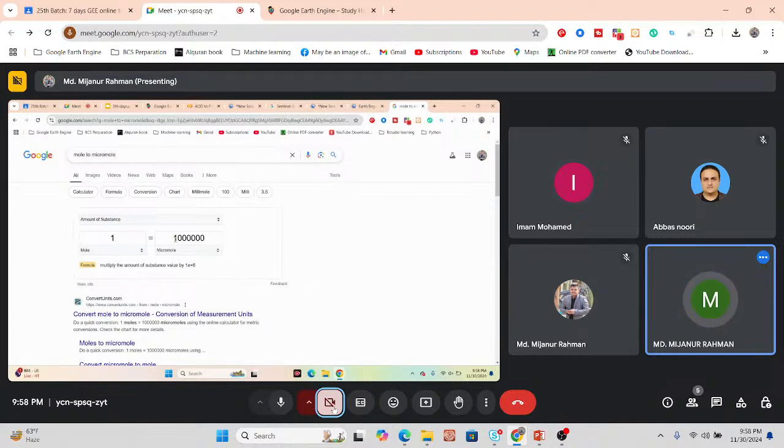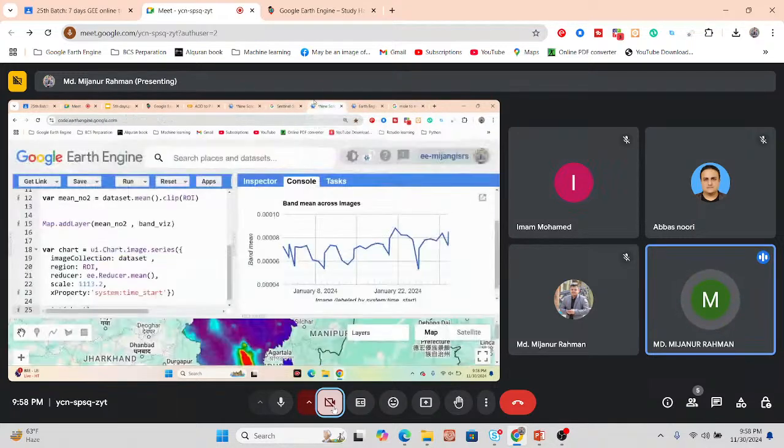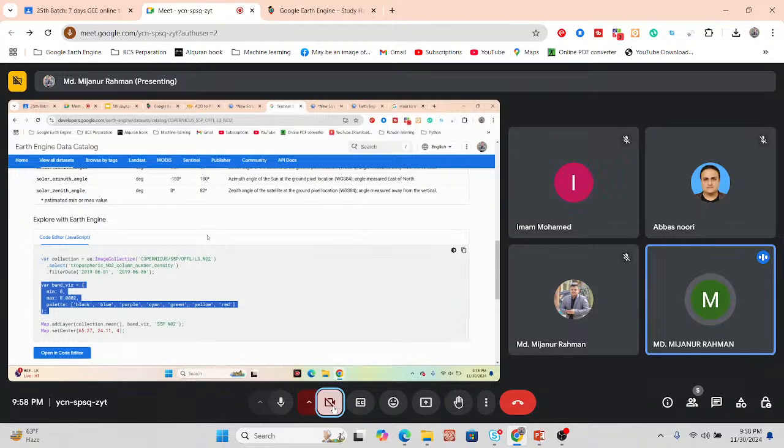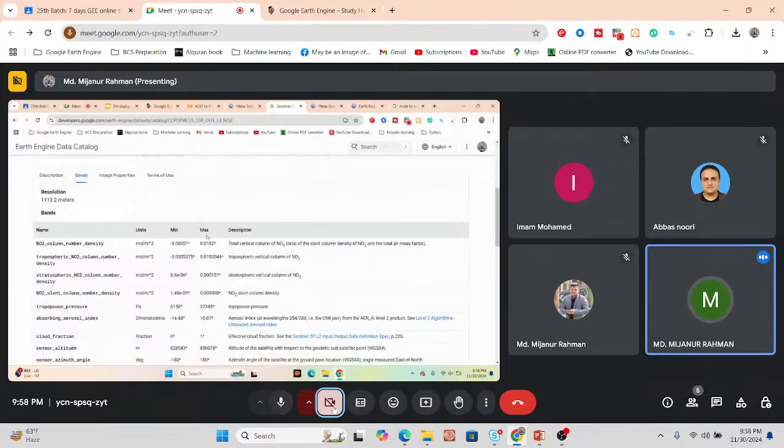In my imagery, this data set's unit is mole per meter square, and I need to convert it into micromole per meter square. Then we get the result.